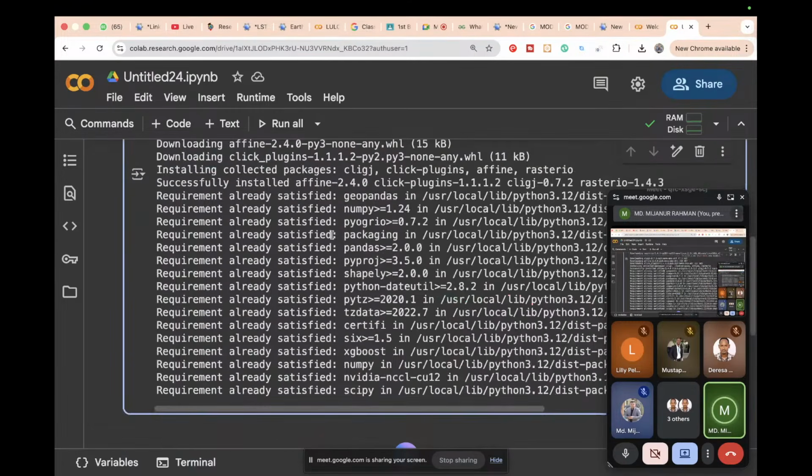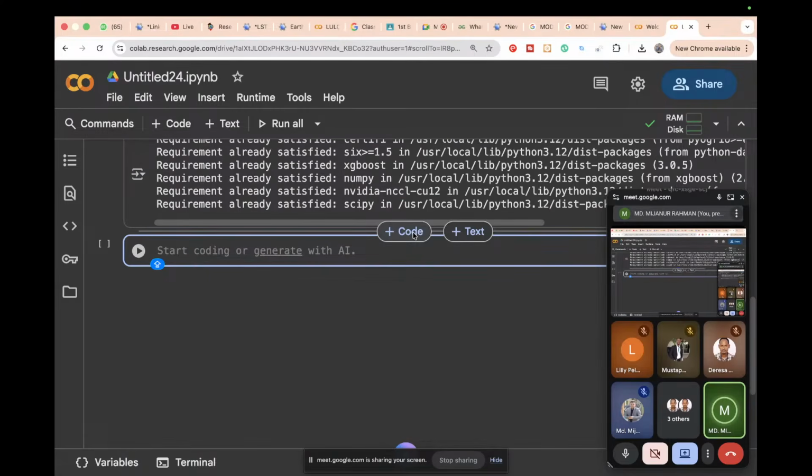Then we need to call some libraries, so we import them in our code editor.